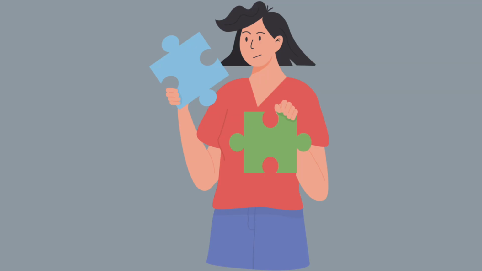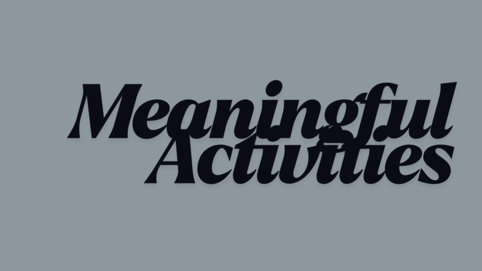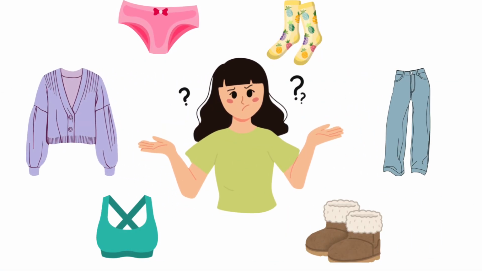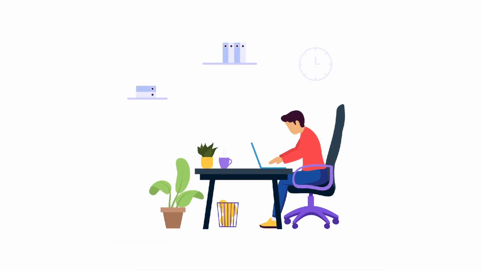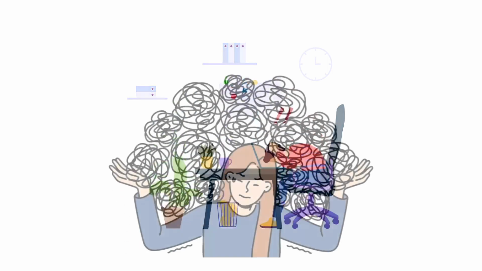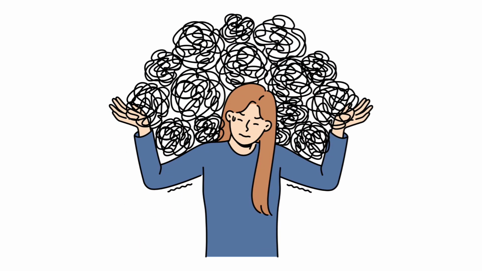Encephalopathy doesn't just affect the brain. It affects the whole person. Let's talk about occupations. These are the meaningful activities that people do every day. Encephalopathy can disrupt all of them. In self-care, someone might forget the steps to get dressed or struggle with balance while bathing. In productivity, they might be unable to concentrate at work or manage their schedule. In leisure, they might lose interest in hobbies or feel overwhelmed in social settings.